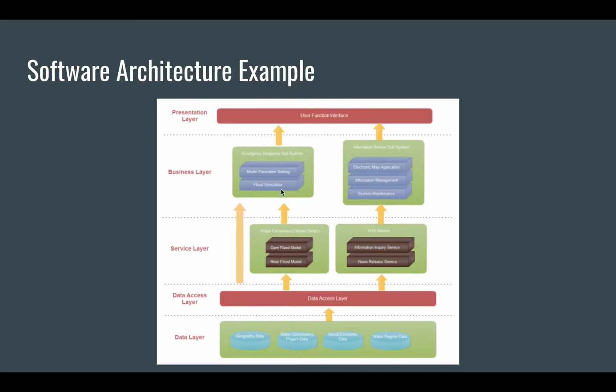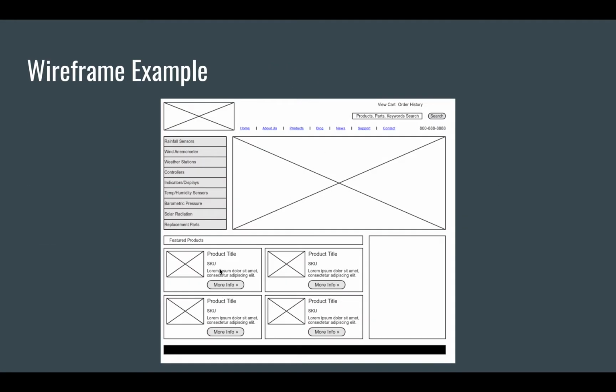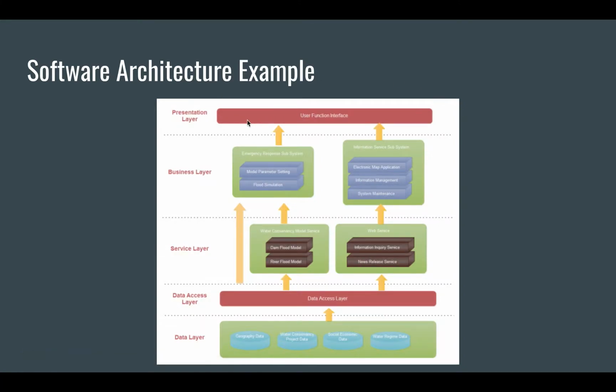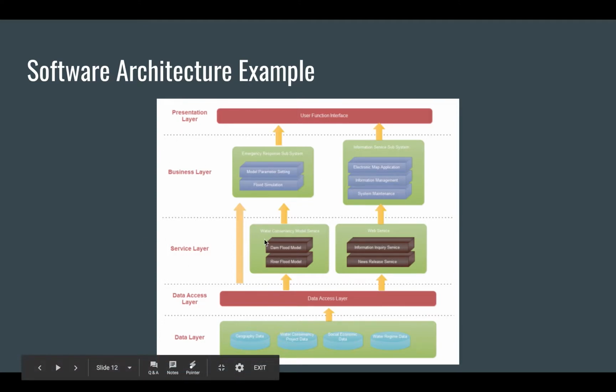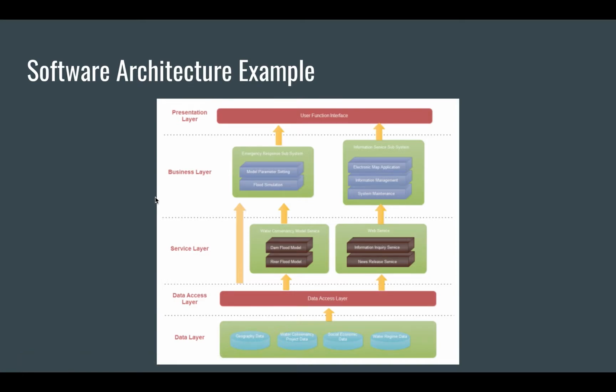And we have a business layer that has all the logic, all the if statements and for loops and stuff would be here. And then a presentation layer, the actual user interface, which you might get something like this, a wireframe that actually describes what the user interface should look like. So you could call this a layered architecture, because it has all these different striations, all these different layers. This is usually very common as a layered architecture.